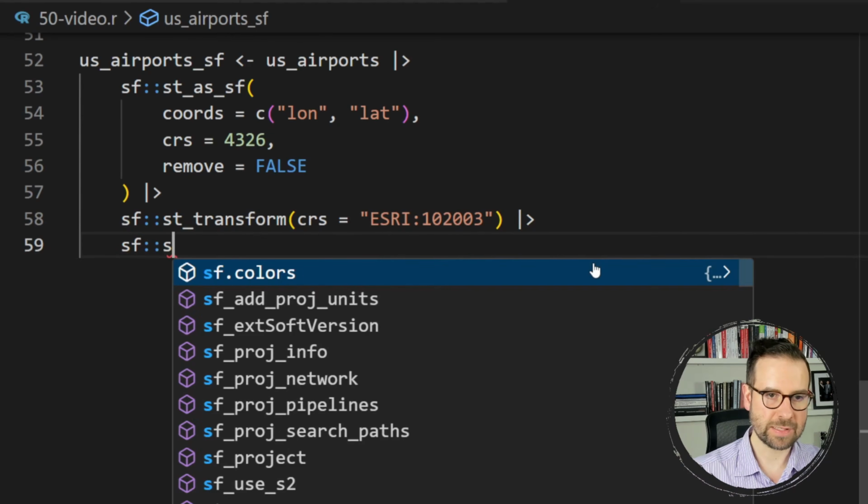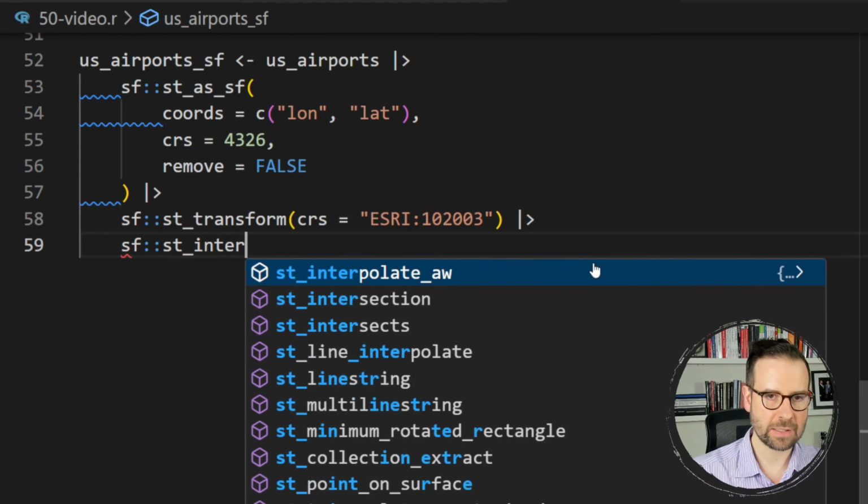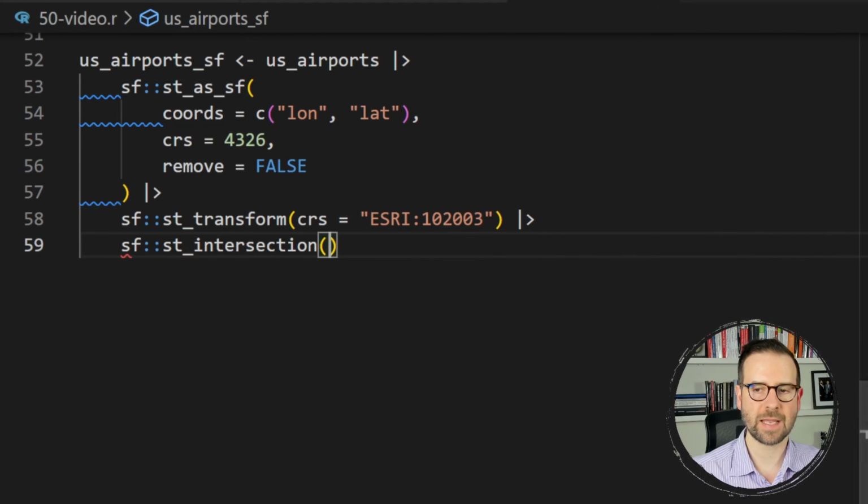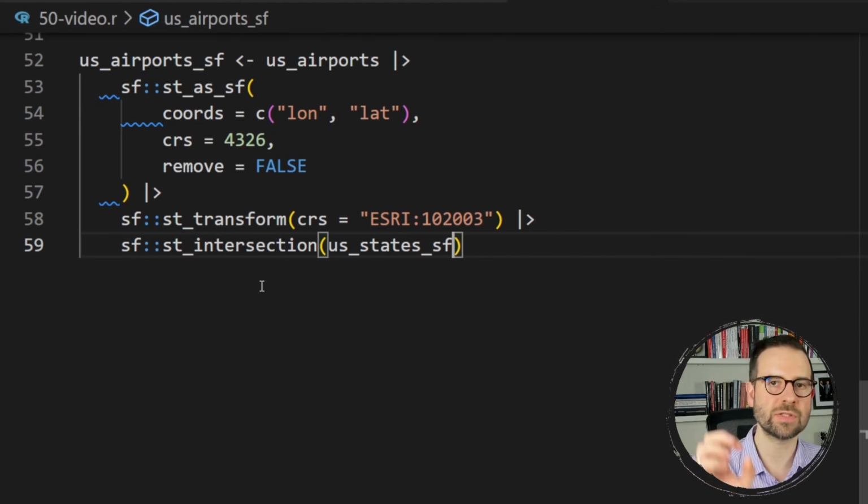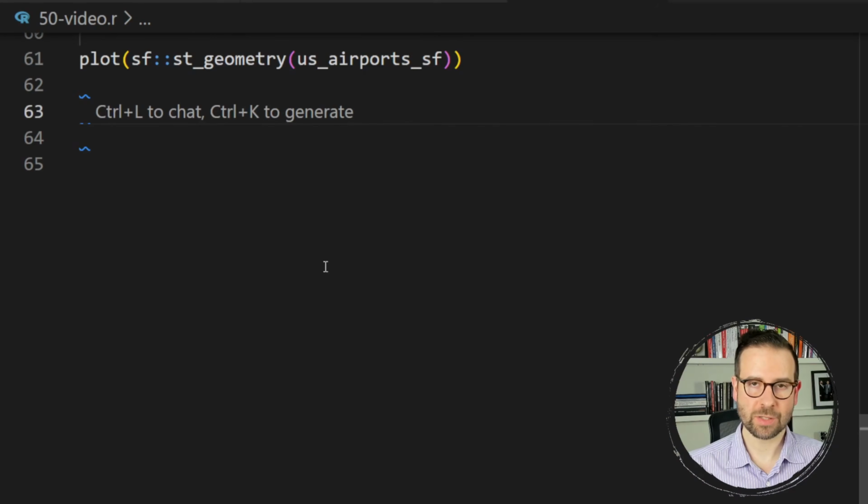As I said, we can simply intersect using st_intersection here, and then what we need to pass is simply us_states_sf. This will make sure that only those airports that fall within the contiguous US states will be chosen. To create a network visualization, we of course need to have the data frame format, not the sf format.